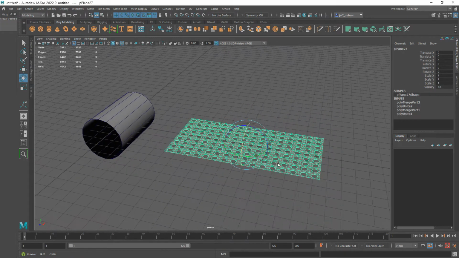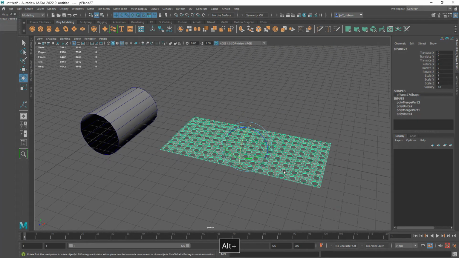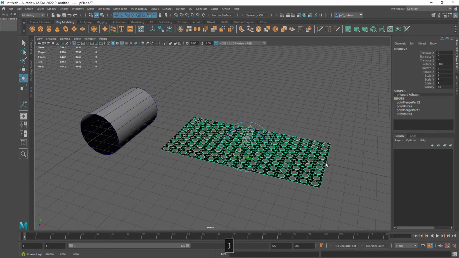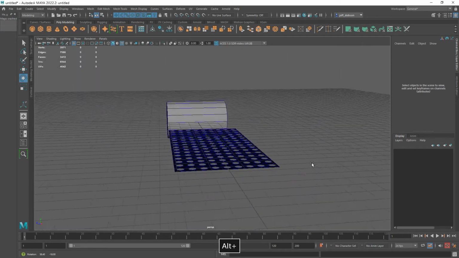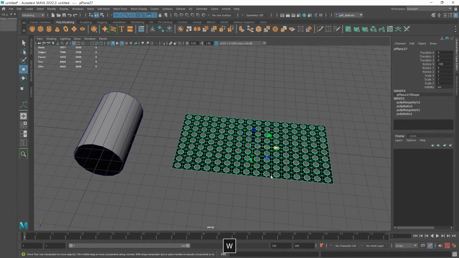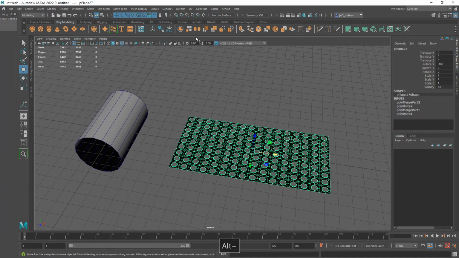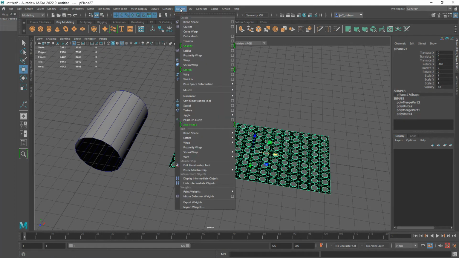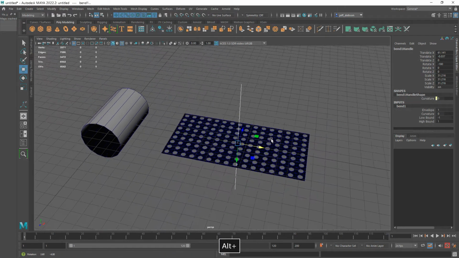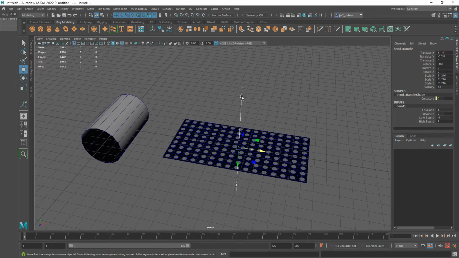I'm going to flip this over. So just with my rotation tool, J pressed down, let's rotate that 180 degrees, just so I've now got the bottom face there. And then to make this into a cylinder, really simple trick. I'm going to go into deform, nonlinear, bend. We just need to make sure, so this is the bend line, or the bend deformer. I just need to make sure this is aligned to this object here.